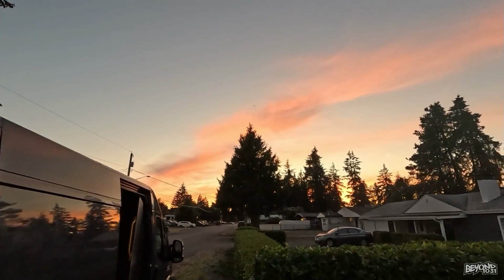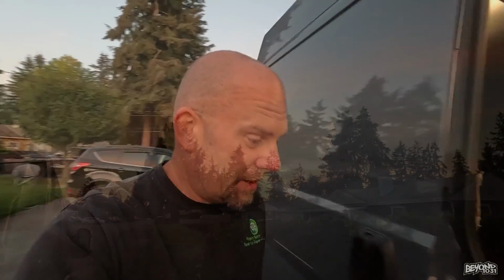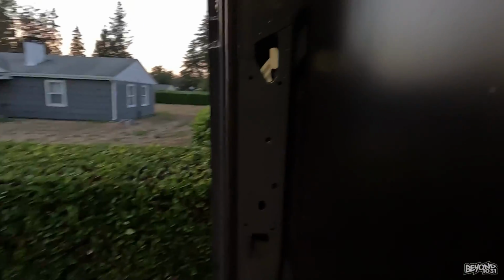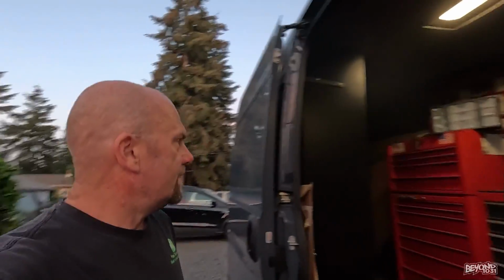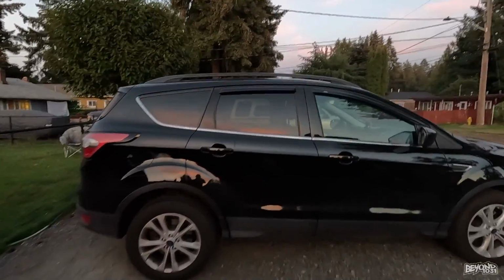That is a beautiful sunset. Oh, it's pretty. That's a pretty sunset. Done with the build for today. And look, there's nothing here. It's gone. Where did it go? Well, I guess I'm not done. I need to lock everything down. Oh, look at the reflection of the sunset on the car. That's pretty.